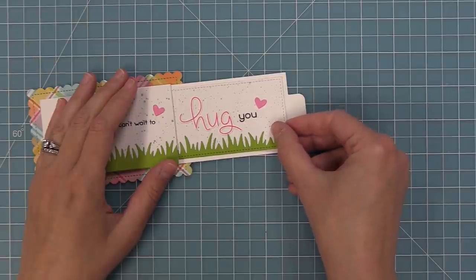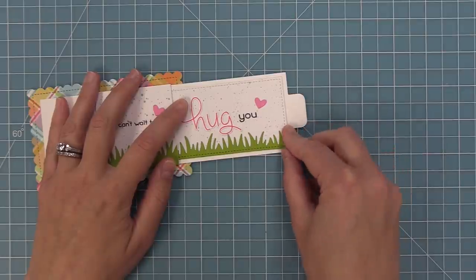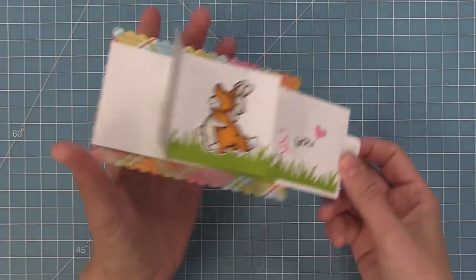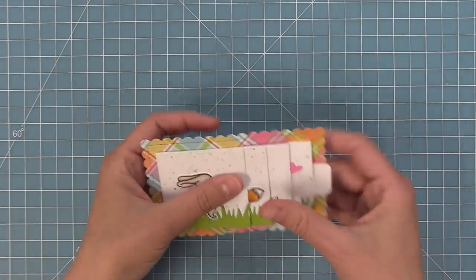We're going to tuck that in and then look on the right side to make sure that that white gives you a nice even border around your stitched rectangle panel. Once you see that even border, you know you have it in perfect placement. We'll press down and then we're just going to push in now and just make sure everything's nice and secure.